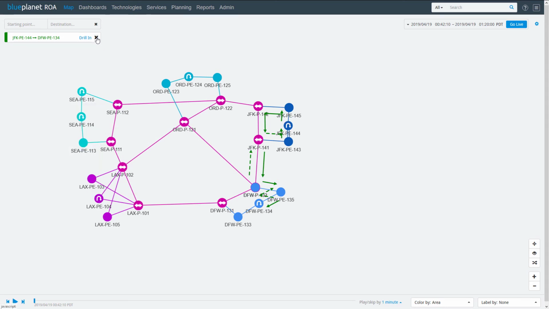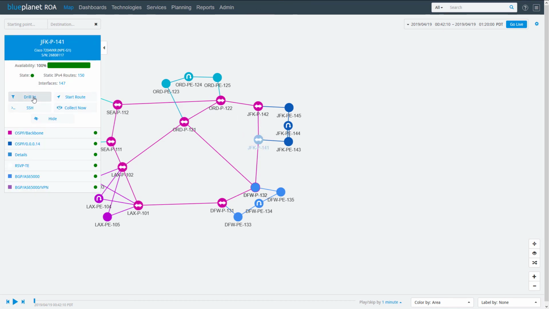A customer is reporting that just before 1 o'clock in the morning, their service between New York and Dallas went down. We narrow the location of the failure to a link between 2 backbone routers. Let's use the inspector window to check the context page of the device involved in the incident by opening the device inspector window and pressing the Drill In button.